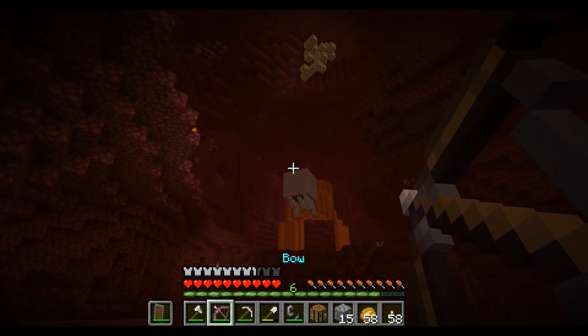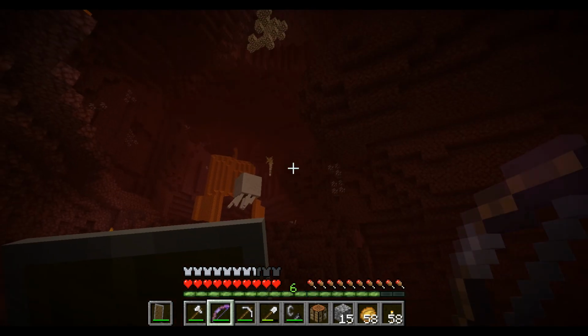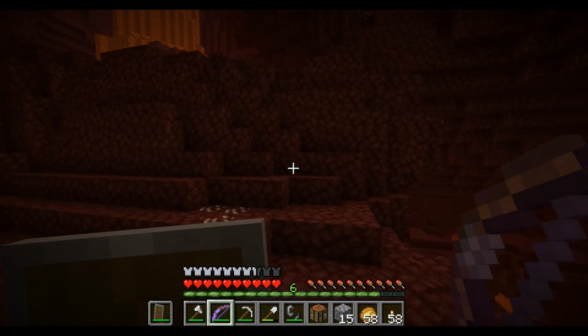Oh, not another ghast. Let's see if we can get a tear from this one. Can we hit him? Yeah, we just hit him. And again. Nope, missed. And again. Yay, we got him. Let's climb up and see if he dropped a ghast tear.